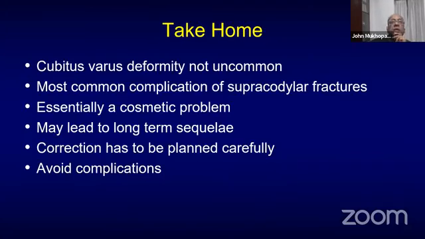Okay, so I think at the end of that, what I would say is that this deformity is not uncommon. It is the most common complication of the supracondylar fracture. And at the time of surgery, it's usually a cosmetic deformity. Of course, when they present late, they may have other problems like cardiac nerve palsy or some other problems which you may have to deal with.